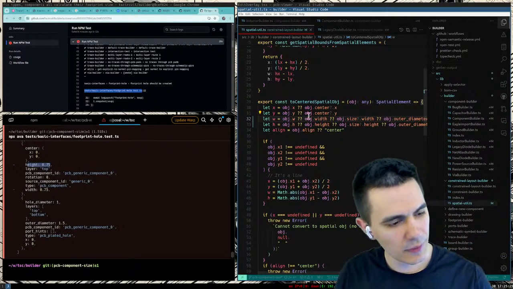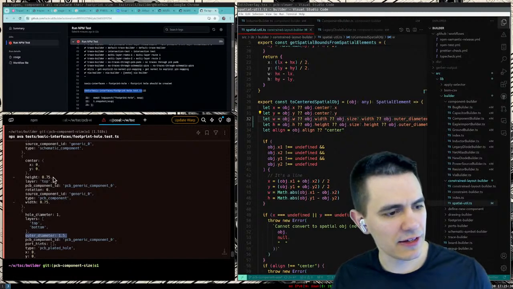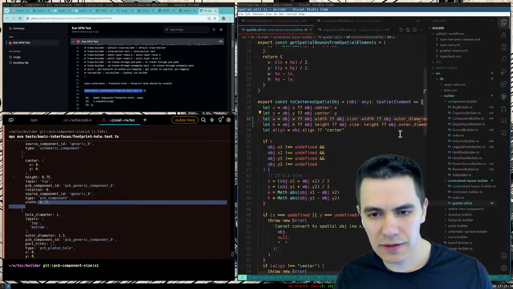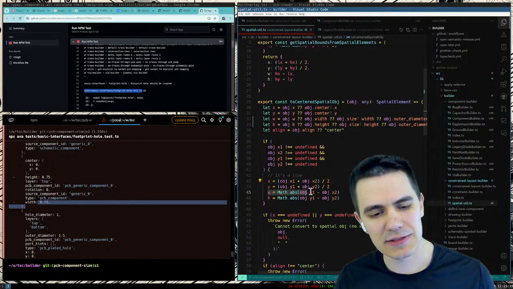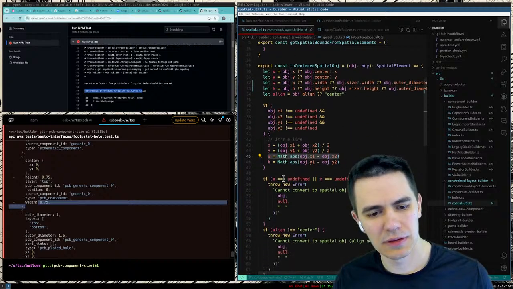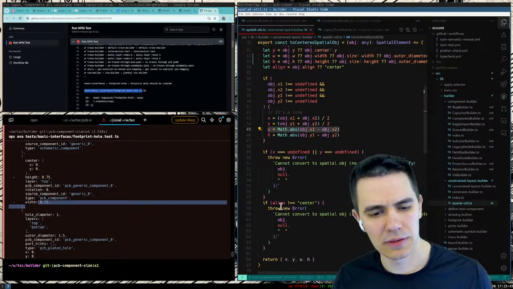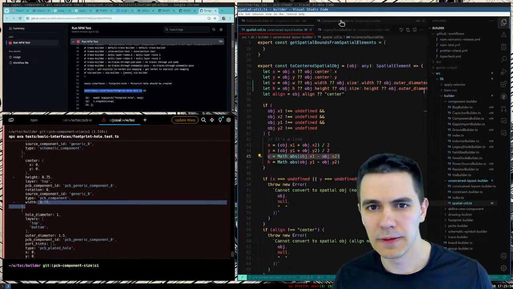Interesting. Hole diameter, outer diameter 1.5. And this change caused it to go directly. Oh, X. Okay.